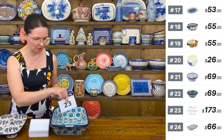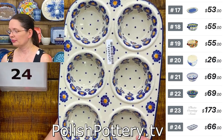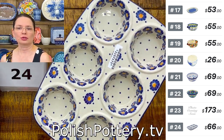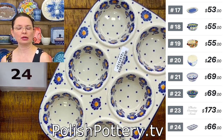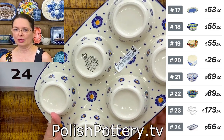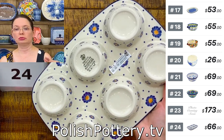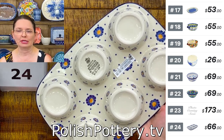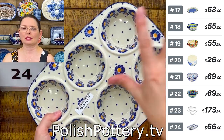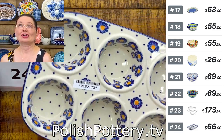Number 24, oops, you are 23. Number 24 is another great dish. It is a muffin pan, but you can also use it as a serving dish for many things. Toppings for your hot dogs, toppings for your ice cream, toppings for maybe taco day, and so many other options. Sauces for barbecue. Spices, whenever you have a big outdoor gathering, let's say a few families are meeting and just having fun cooking, and you can have different spices and use them for meats or for veggies while you're grilling or whatever you're doing. Oh my gosh, this is a fantastic dish.